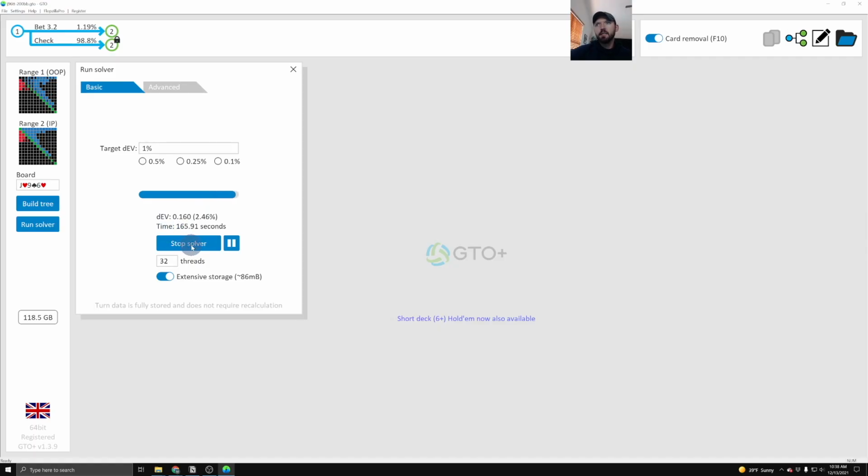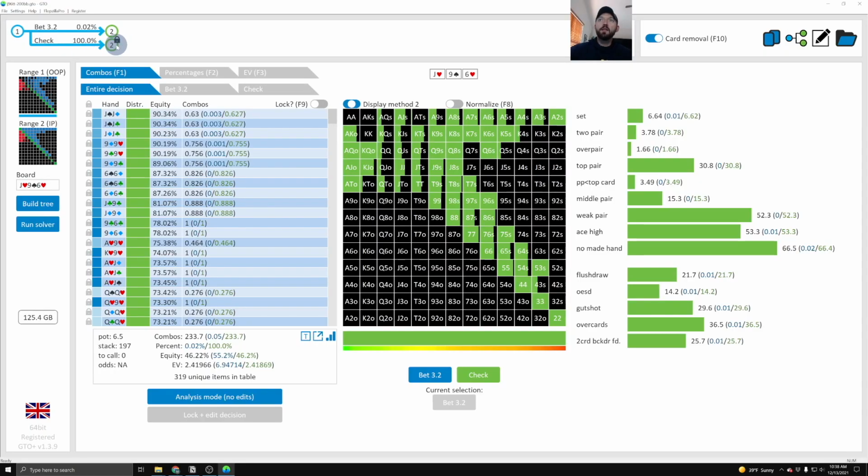I can click Stop Solver, and it's down here to 2.27%, but I'm going to click Stop Solver, and it's just going to finalize here as a solution. So I didn't quite get to the accuracy level that I wanted to, but it's basically going to say this is good enough, and the solver is going to give me this as a solution. So let's take a look here again, and now just by locking this one node, we can see that the solver basically puts everything again into a check range.